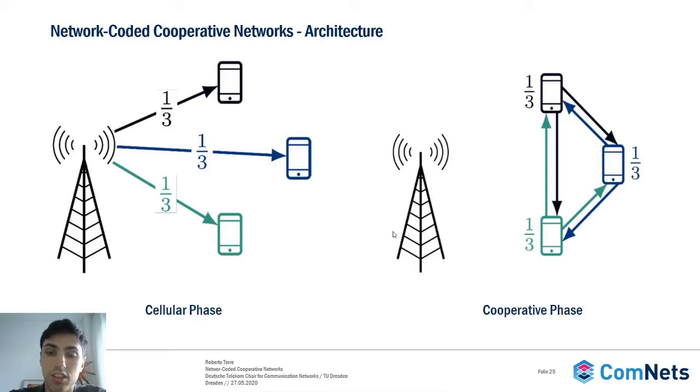When this is finished, at the end of this phase, each user should have 1/3 of the packets. The idea is that there will be no losses in this part, because it's still unicast and it's LTE, which is not prone to errors. However, we will first encode the packets in the server, so the packets that we receive in the beginning are also coded with network coding.